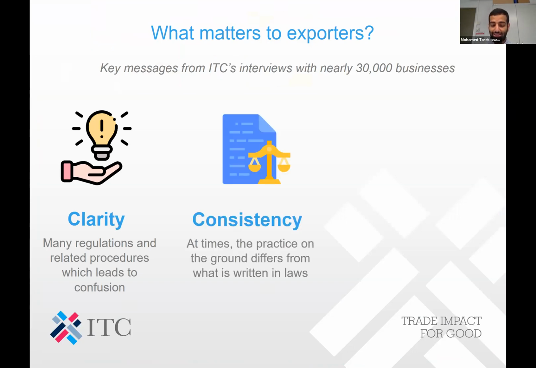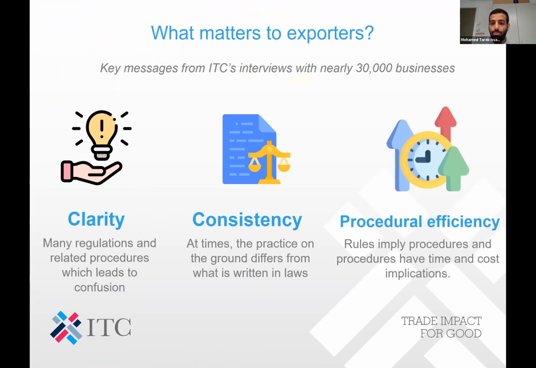Second, they want consistency, because sometimes the practice on the ground differs from what is written in laws. Also, they want procedural efficiency, because high costs and time delays might push them not to export.